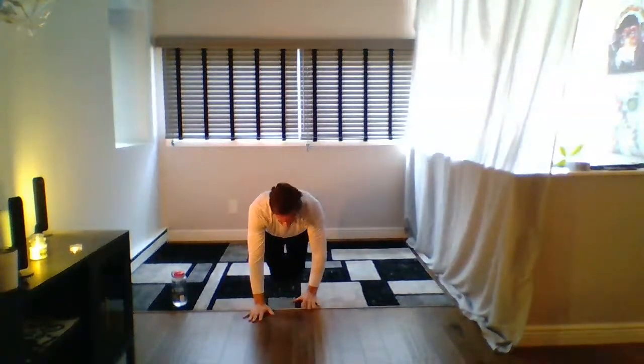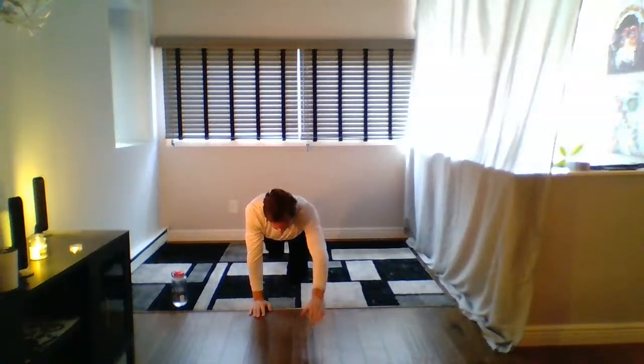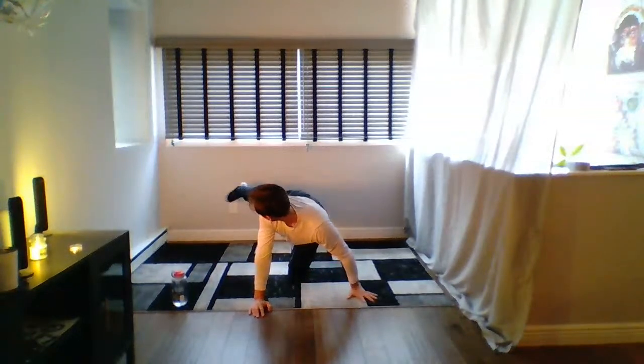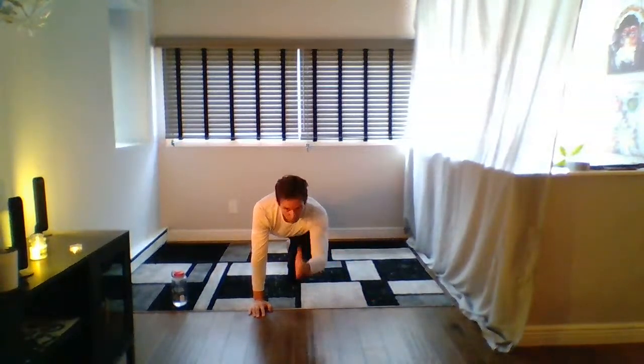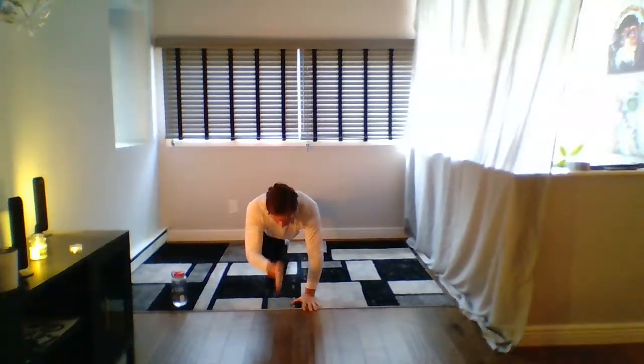Now, point the toe as you are extending. As you're extending, make sure the back foot does not turn open laterally. So it's perfectly forward, neutral, as if you were standing, your feet would be forward. As you're extending here, your feet would be facing forward.